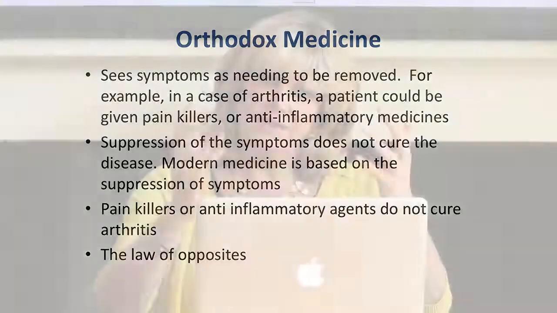The painkillers or the anti-inflammatories that you get don't cure the arthritis, although they may help to make you feel better because you're out of quite such strong pain. We would call this the law of opposites. We are given anti-inflammatories for arthritis, antacids for gastritis, antihistamines for allergies, antibiotics for infection, and antiemetics for sickness.